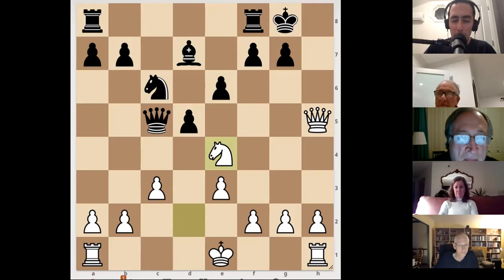And when I was a teenager, I was big into bullet. I loved bullet chess, which is like 1-minute games. A lot of chess teachers discourage that. They say it destroys your chess, and it's like junk food chess, because you're not really thinking deeply when you're playing a 1-minute game. But it's a lot of fun. I don't do much of it lately just because I'm teaching so much.